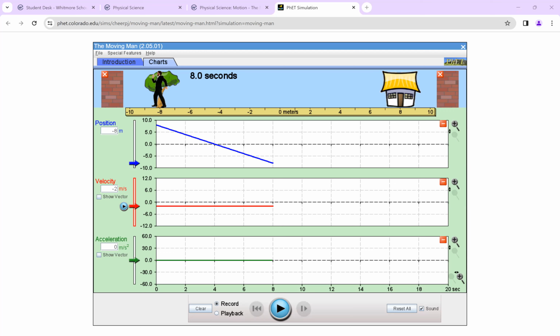I just typed that in the chat. All right, so the next question here, it's a little bit odd. I think: what is the final displacement of the man? Basically, they want to know how far he is from where he started, which is the same answer as before, but you might add the words his displacement.